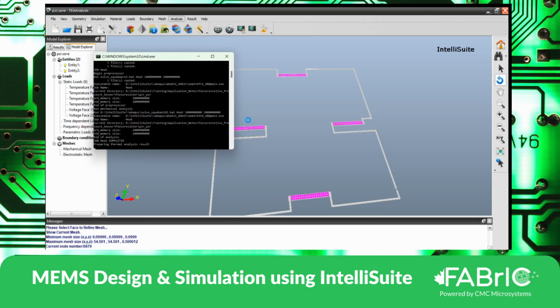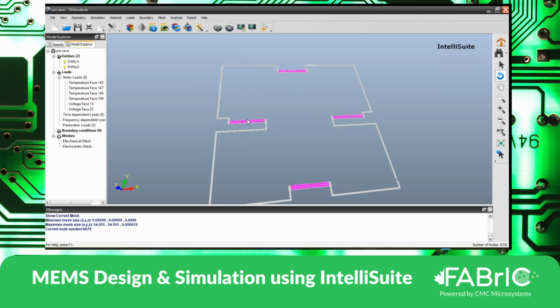You cannot link the full geometry in such a way that the electrical simulation is triggered automatically after the mechanical simulation.